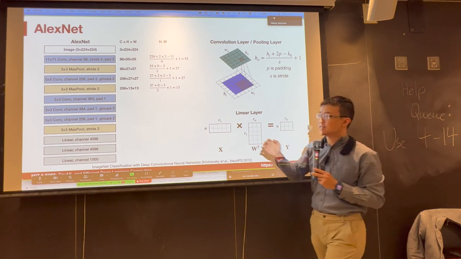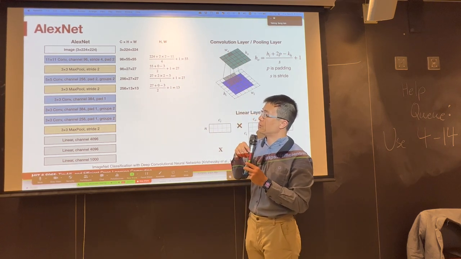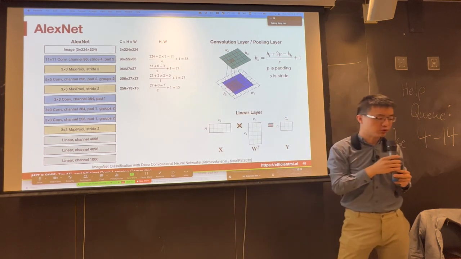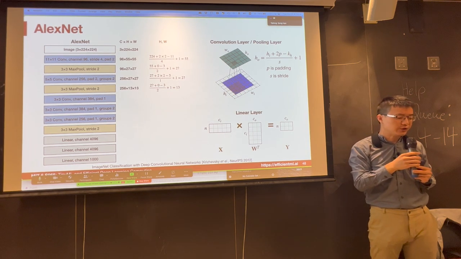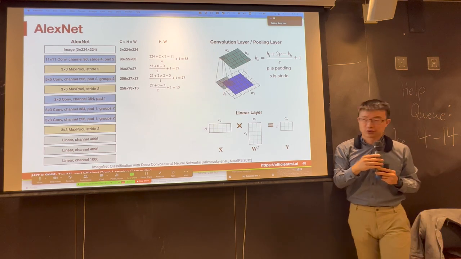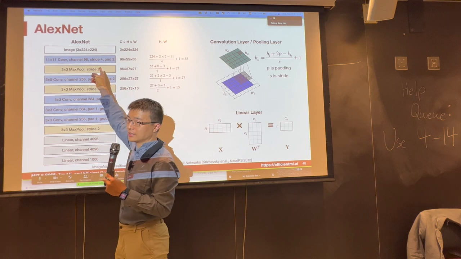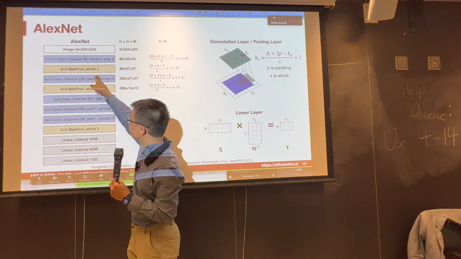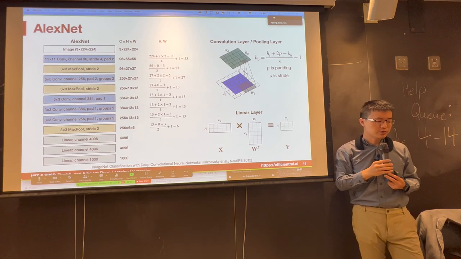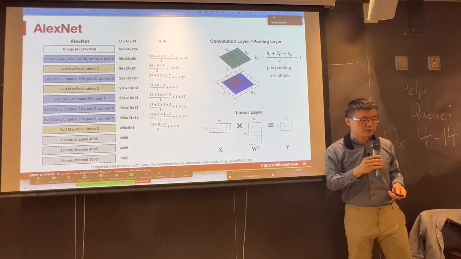But roughly, after each stage with a stride of 2, you have a resolution roughly half of the previous stage. Okay? Initially, you have 224 by 224. And after the first convolution where you have a stride of 4, you have one quarter of the input resolution, from 224 to 55. And after the max pooling layer, you are dividing the resolution by another 2 times. You don't have to exactly remember whether this is 26 or 27 in practice, but roughly, after the strided convolution, you are going to get a smaller resolution. After a pooling layer, you are going to get a smaller resolution. So what about the remaining dimensions? We can use a similar equation to calculate that. Here you don't have any stride, you don't have any pooling, so the resolution stays the same. And for the last one, you have a 6x6.